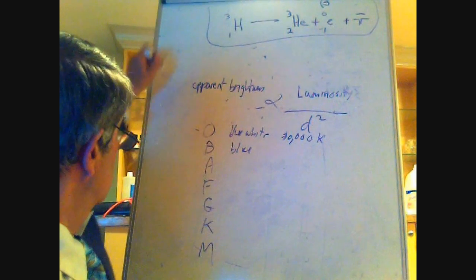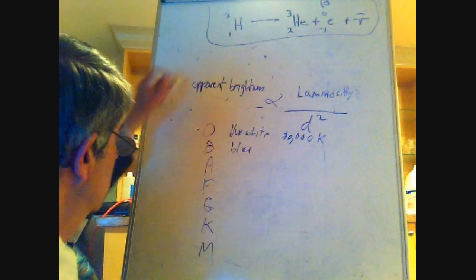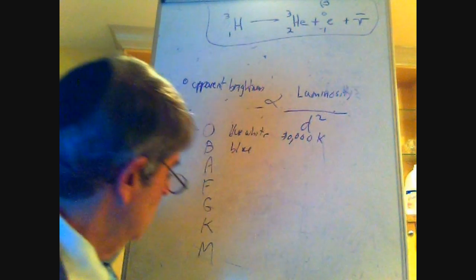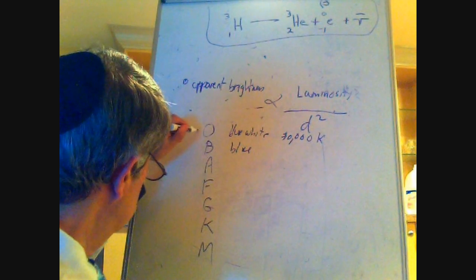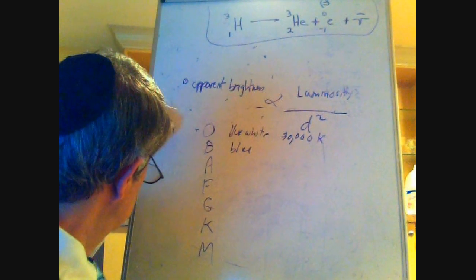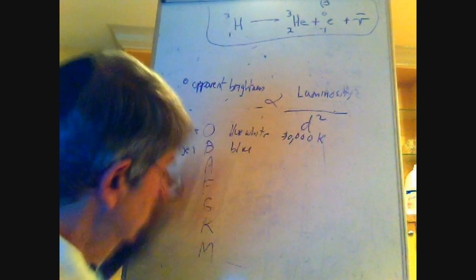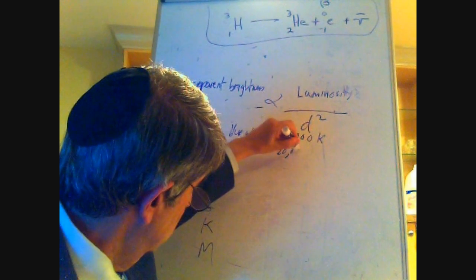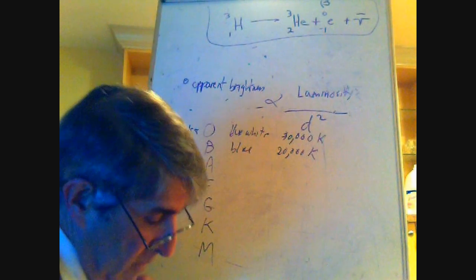Mintaka, remember when we were talking earlier on, we talked about the constellation of Orion. It looks something like that. Mintaka is this star in the belt of Orion. A B star would be the foot star, Rigel. So if this is Mintaka, Rigel is a type B star. Blue, 20,000 Kelvin surface temperature. So better than 3 times the surface temperature of our sun.